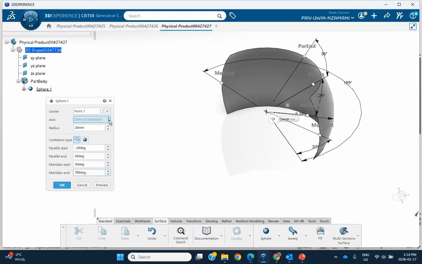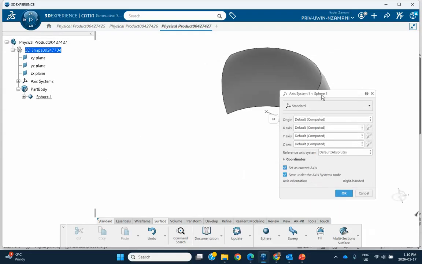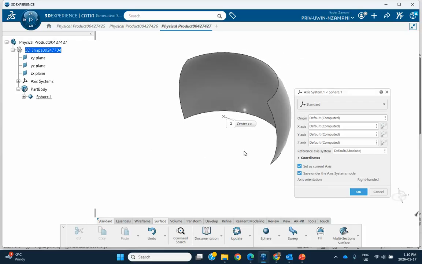Let me try the y-axis, for example. Yeah, so it allows you to create an axis system. Now, not a line, it won't allow you to create a line, but an axis system. So let me click on it. Okay, you can create an axis system. For example, if you want the origin of it to be that location, you can actually go ahead and pick it. See that? Yeah, so you can go ahead and pick the origin, that location, or create it. It really doesn't matter.